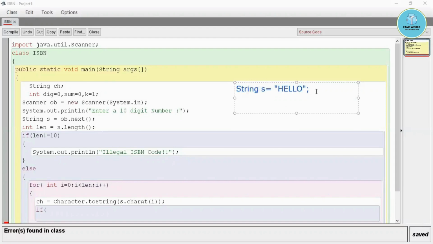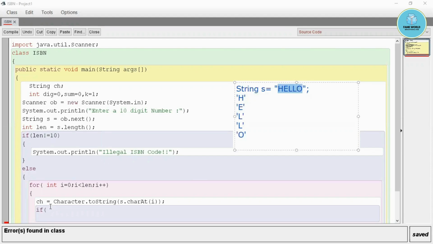After that, each and every character is taken out individually, like this. Now it is not a string. Each and every character is to be checked individually. That's why it is converted to a character, because a character is given in single quotes and is a single character. But strings are a collection of characters, and characters have their own identity individually. So these are the characters of this string.